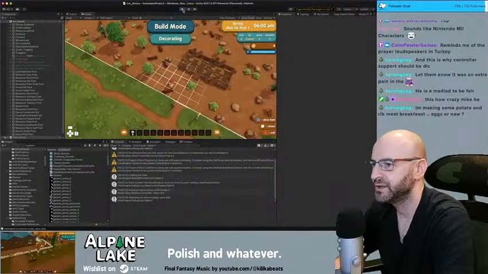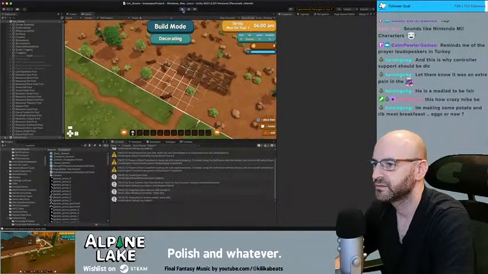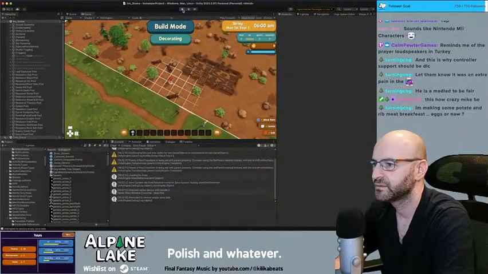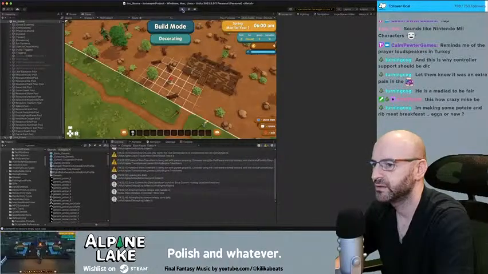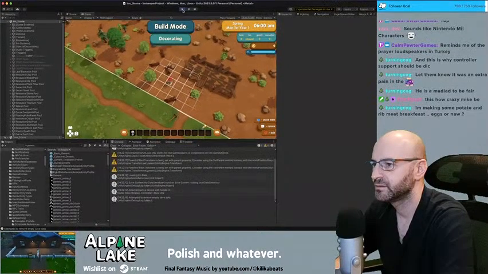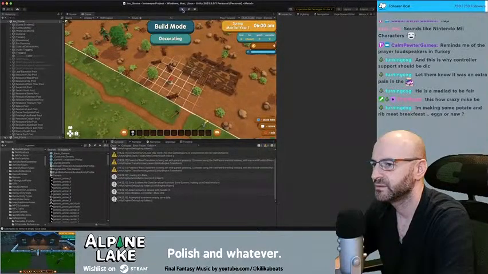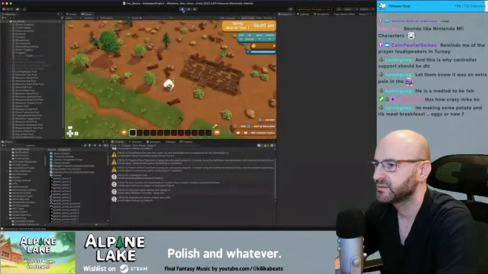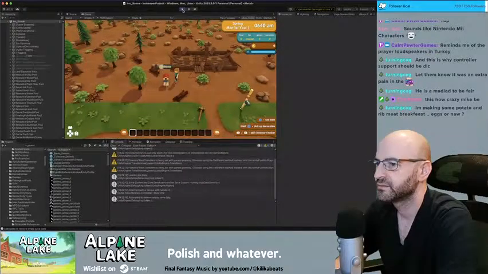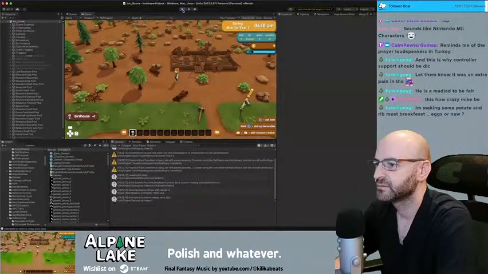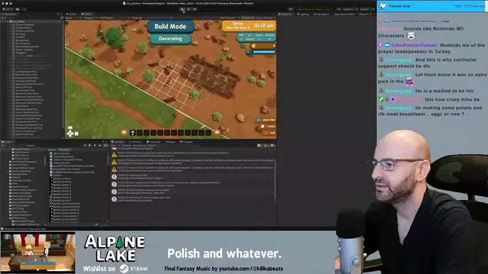And the bumpers don't do anything. Okay, and then place. Ooh, X, actually A doesn't place it. Only X places it. Why doesn't A place it?